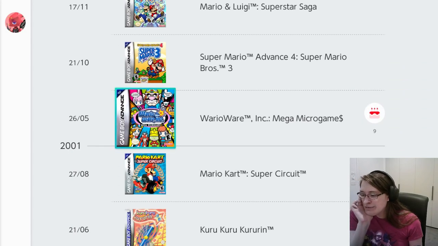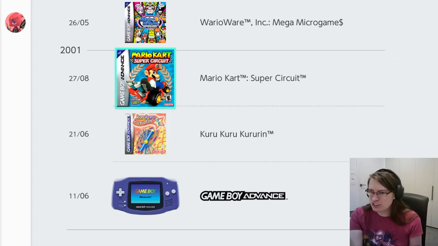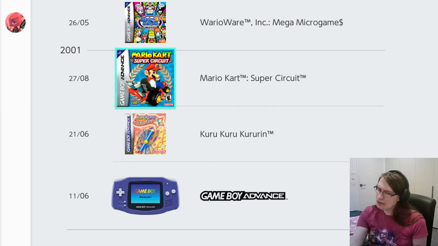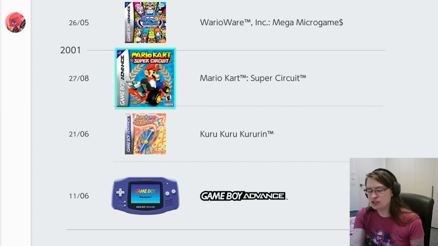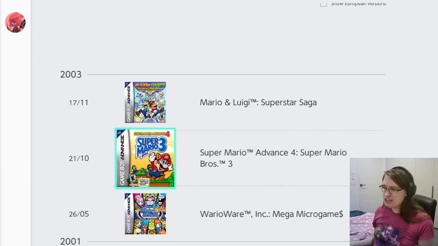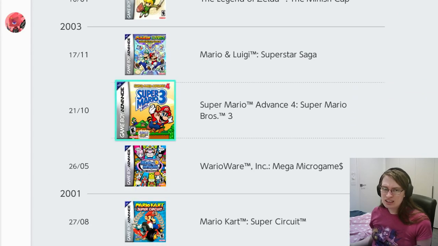Yeah, there's a lot of games that are not on this list. I don't think I can fault them on really any of these choices. Maybe Super Circuit. It is one of the weaker Mario Karts, and they're not doing, for example, Mario Kart DS, which is fantastic, because they're not doing DS stuff at all, they're still doing Game Boy Advance. But I think the choices they've made here are decent. These are good games.